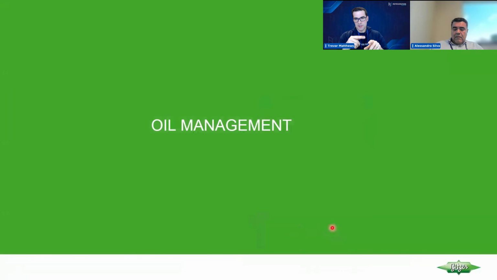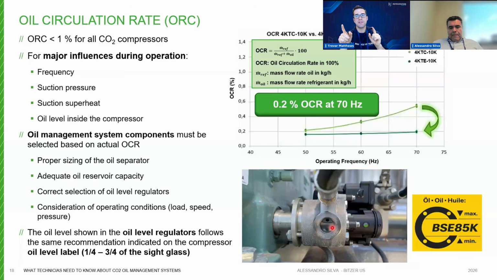So I've got a question from Austin. Just go back if you don't mind. Sure. Can you explain how the suction pressure and suction superheat influence ORC, which is oil circulation rate? So I put in this presentation what we expect to see, because we have recommended limits for suction superheat and discharge superheat. Sometimes discharge superheat is even more important to know if the compressor has been flooded or not. But if you allow me, we can discuss this after this. Yeah, okay. I love it.